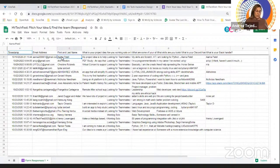And so I think what we're going to do, we have the list of submissions that people submitted to pitch. We are going to listen to the pitches, and I'll have the title of the pitches on an interactive digital bulletin board, and people can go and sign up there, and then we'll form teams based on that. Okay. So I'm just going to read down this list and invite people to pitch.